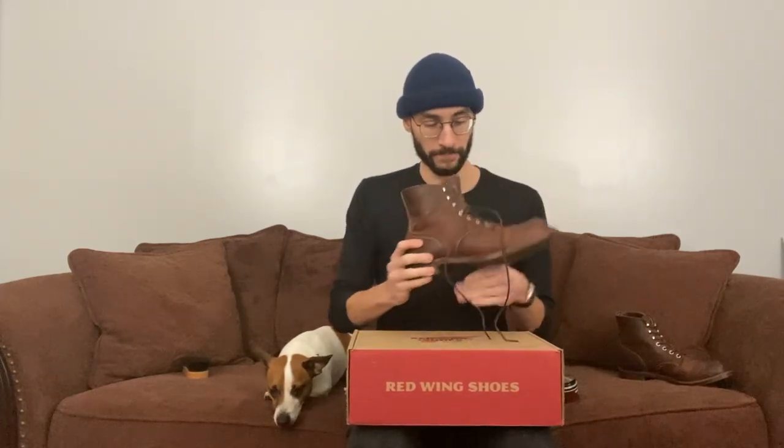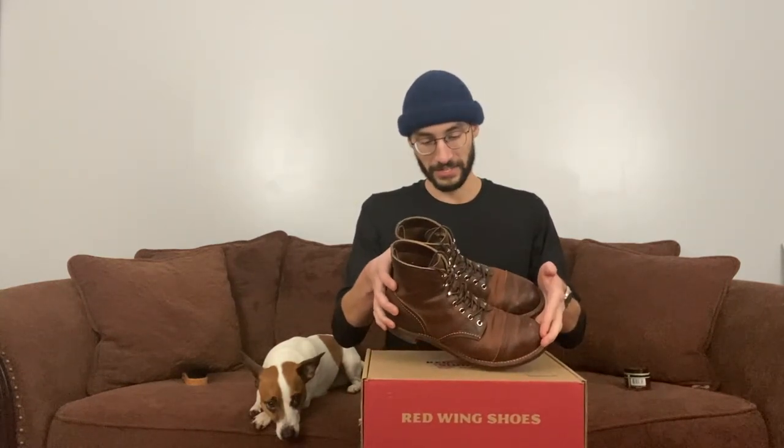For seasonal wear, these boots shine best in spring and fall. In those seasons you can handle anything — it's not too hot or too cold. If it's raining you're fine because the boots are welted, so you won't get wet. You should avoid walking through standing water, but splashing through a puddle is no problem.